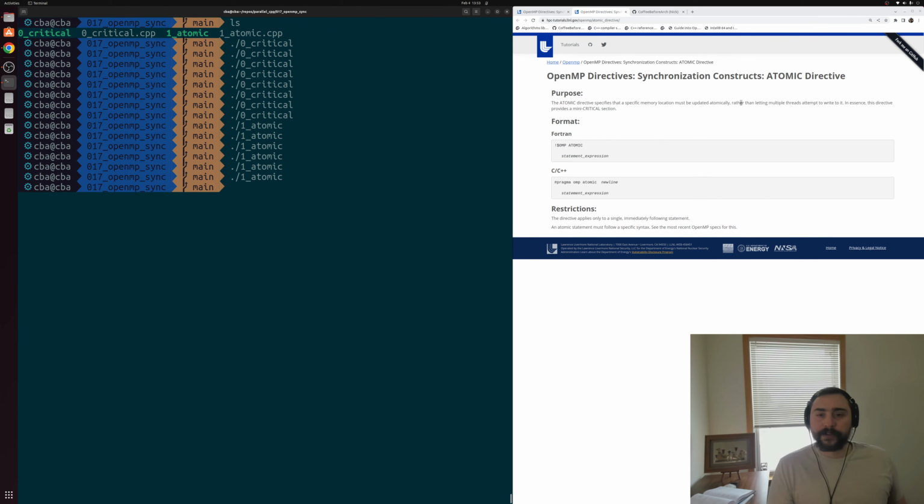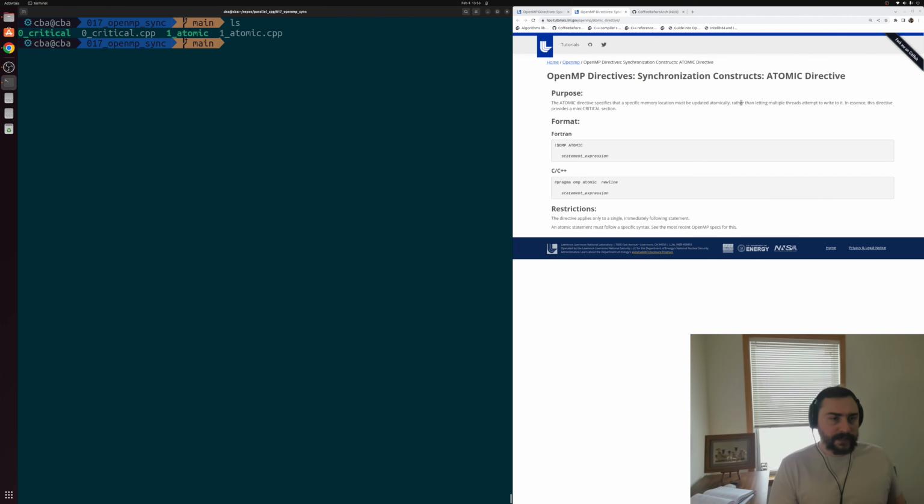So another thing that we can look at is how this was actually implemented at a low level for both the critical section and this atomic here. To do that, let's just dump the assembly, right, for both of these. So we can start by looking at the assembly for our critical section. So we'll dump and demangle the names here from our executable, 0 critical.